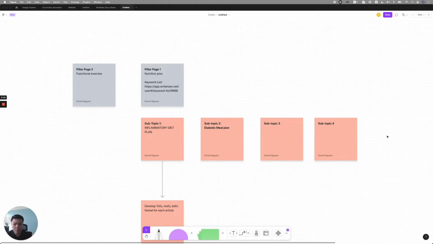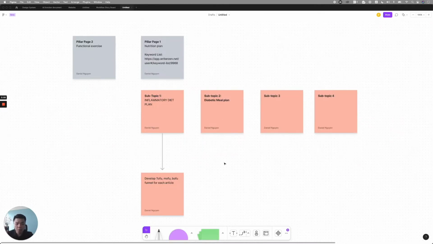As for the number of subtopics, I would say the minimum should be about 3 to 5. If you can write more subtopics, that's great. It makes you cover even more of the pillar page that you're targeting. But again, remember, you also have different pillar pages to plan as well. So you really have to think of the resources that you have. How many team members do you have? Do you have a very reliable content team to help you develop all this? But essentially, WriterZen will help you to structure this quite easily, right?